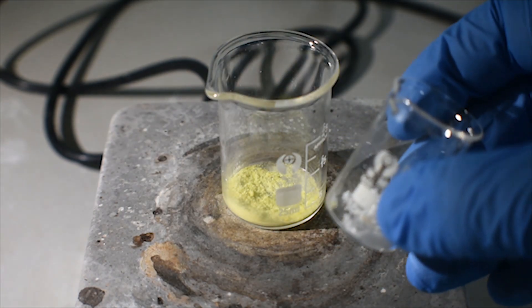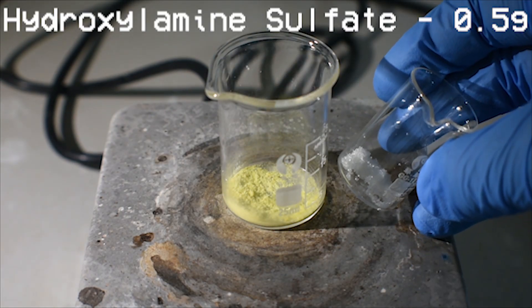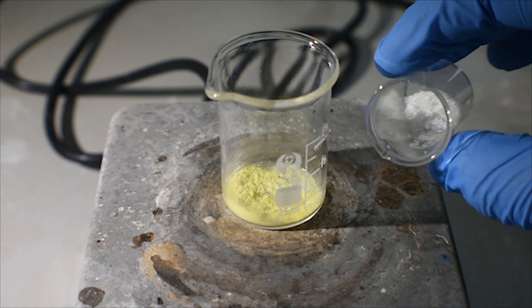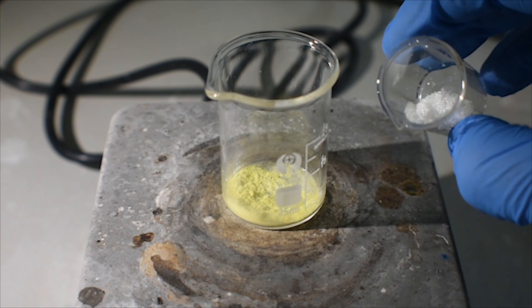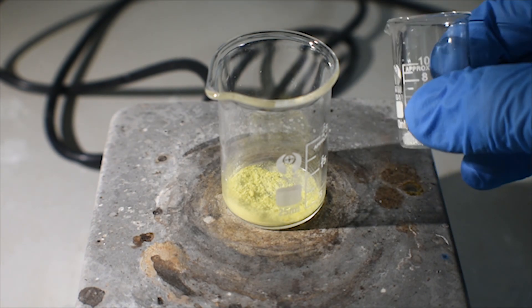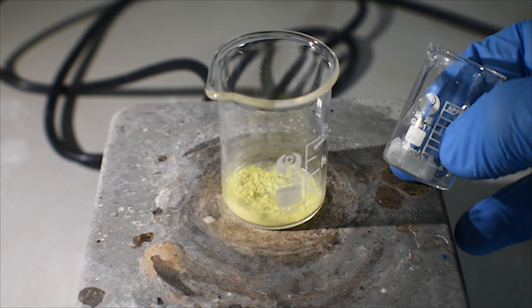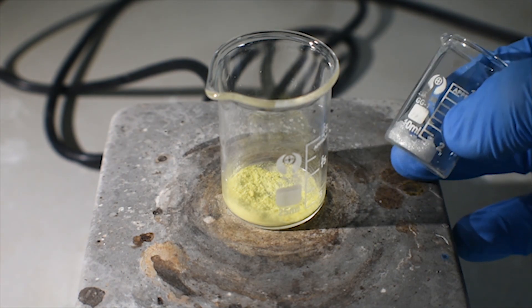I'm also going to need 0.5 grams or one half of a gram of hydroxylamine sulfate. It's a white crystalline solid which is fairly hygroscopic. I'm just going to add the hydroxylamine sulfate directly to the urinal acetate. Then I'm going to add 5 ml of water and a stir bar.